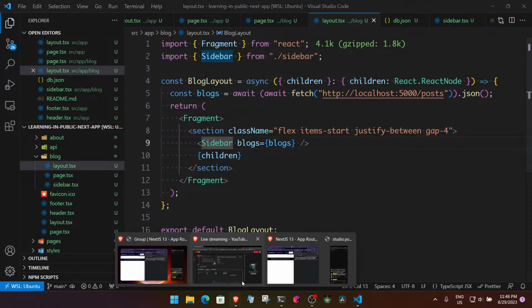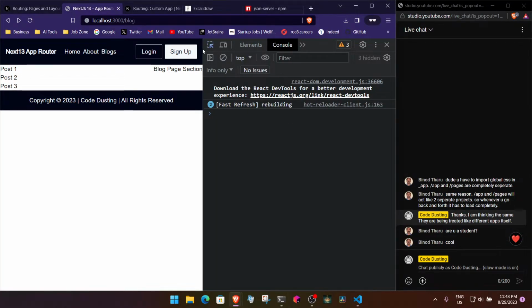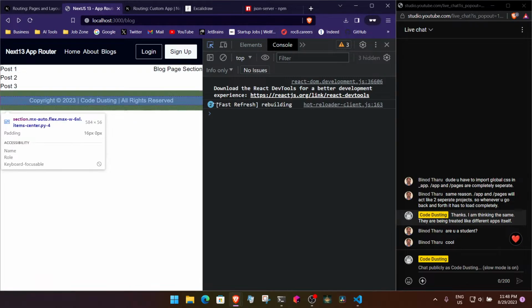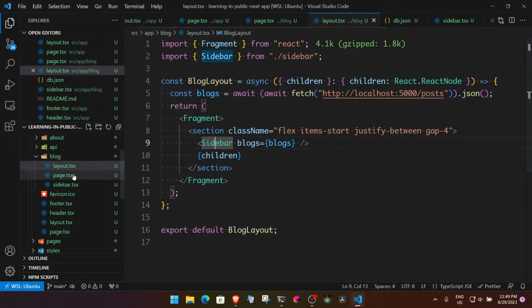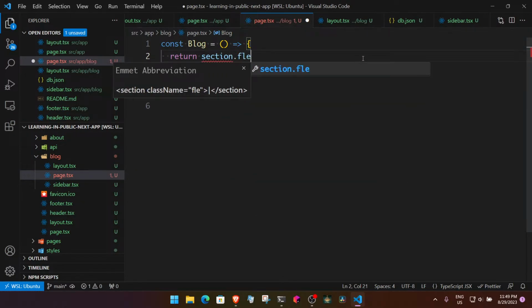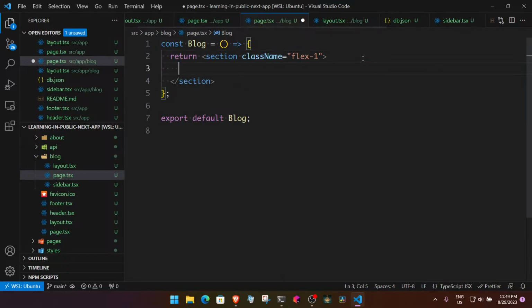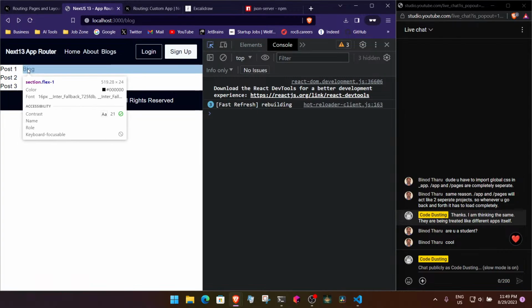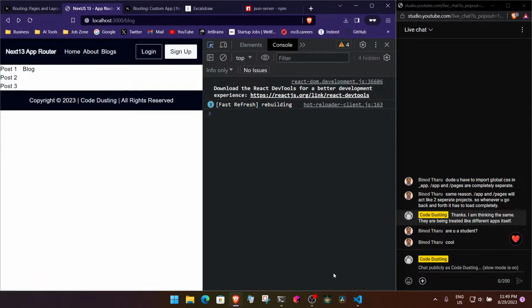And the sidebar is fine, but I don't like this big of a thing. If I go to this page rather than main, first of all it should again be a segment with flex of 1, and then it should be a block, and now it is fine. So this is fine. I hope this is what it is all about.